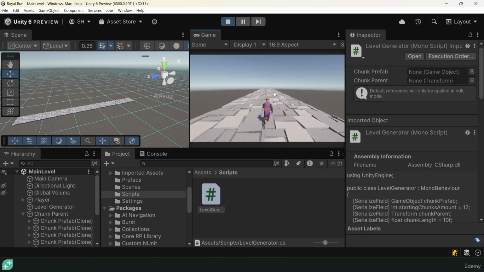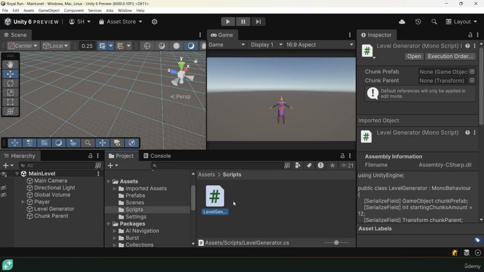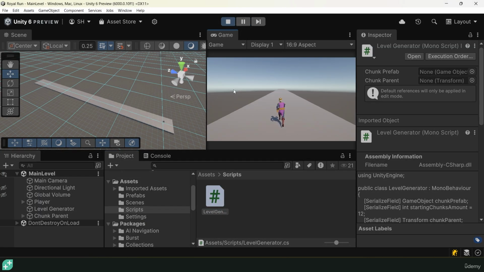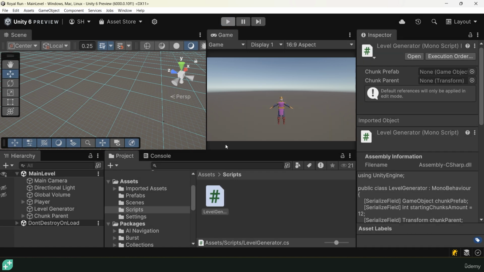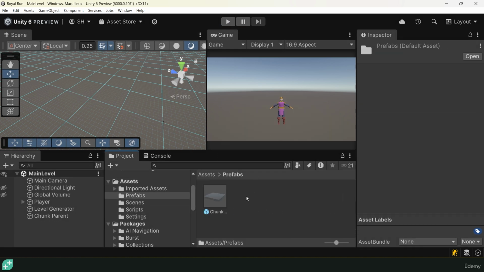In this lecture, let's get all of our chunks moving in the right direction, backwards towards our player. Before we jump straight back into our level generator class, when we play the game, everything looks pretty bland. It's actually going to be pretty hard visually to see these chunks moving in our game view if we don't have a little bit of texturing or depth to each individual chunk. Let's go add some assets to our chunk prefab just to get that little bit of depth.